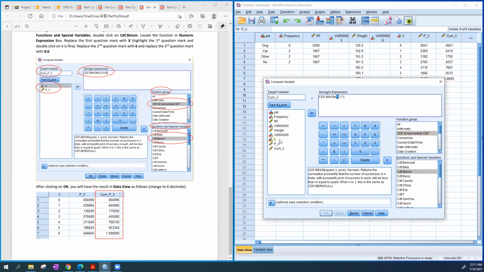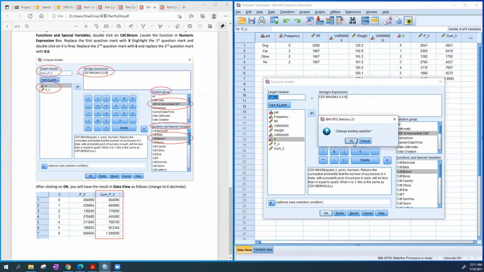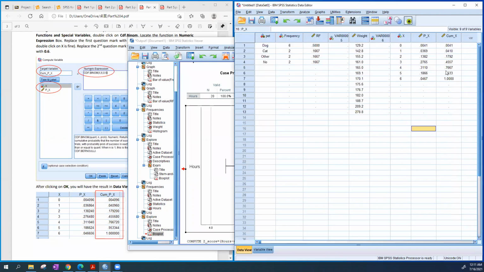You want the first question mark replaced by the random variable x, and then the second one 6, the third one 0.6. And then you can see the only thing changed is the first letter, it's a C. Click on OK, OK again, and then you got the same cumulative probabilities here in the third column.